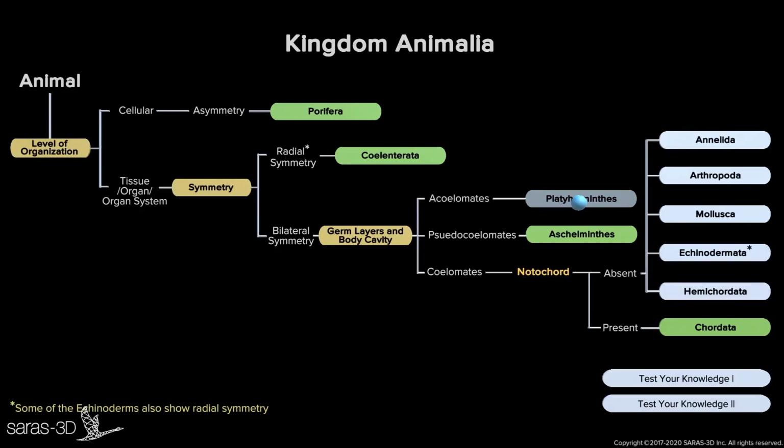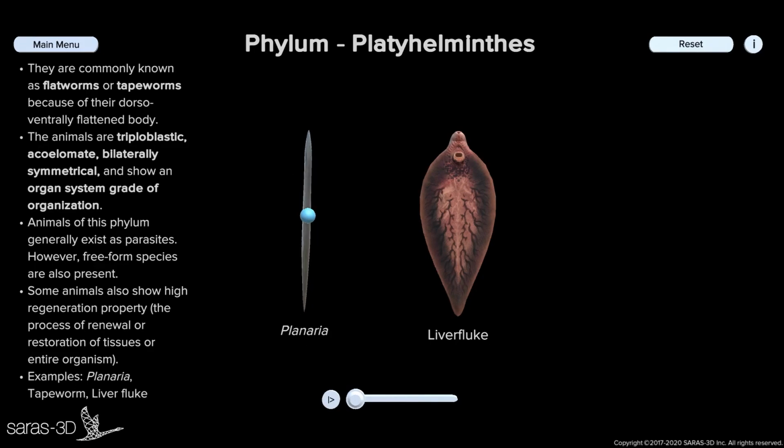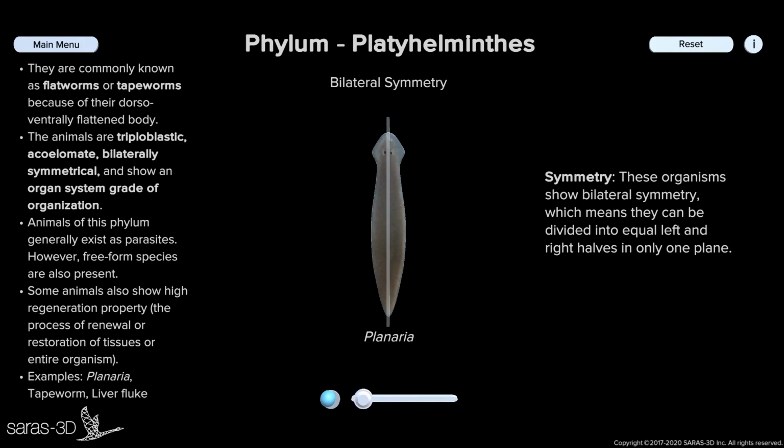The next phylum is Platyhelminthes. These organisms are one step ahead in complexity, and you will keep seeing this pattern as we go up the phyla. Platyhelminthes are worms. They are dorsoventrally flattened. This is the dorsal side of the organism and this is the ventral side of the organism. As they are flattened from these two portions, they are known as dorsoventrally flattened and so are also called flatworms. The body is bilaterally symmetrical.